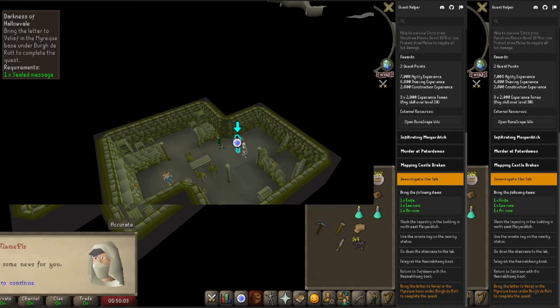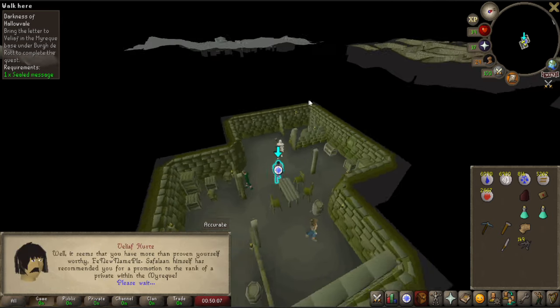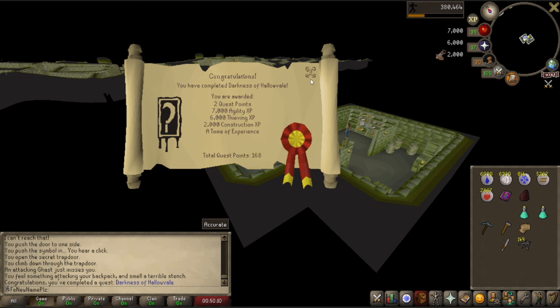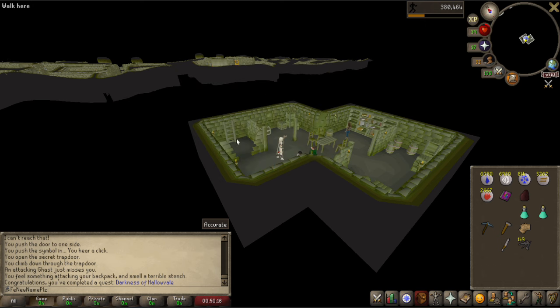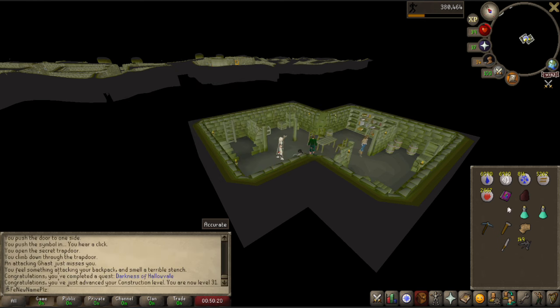Man, that was a lot of back and forth between really far places at the end. You guys are lucky you got to skip it, but there we go. 7k agility, 6k thieving, 2k construction. I think I get 31 construction off of that, which is great.